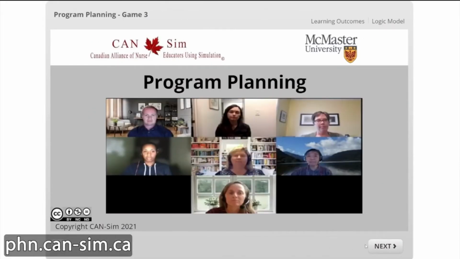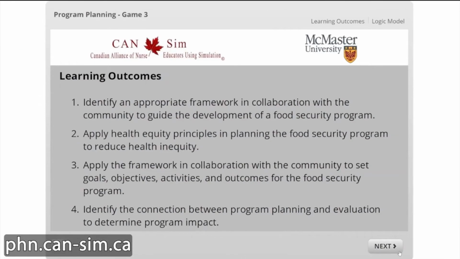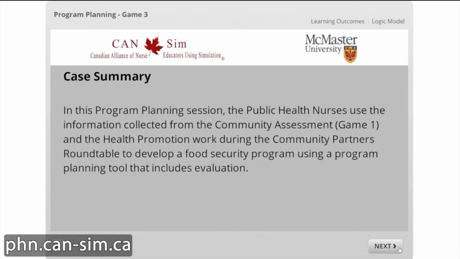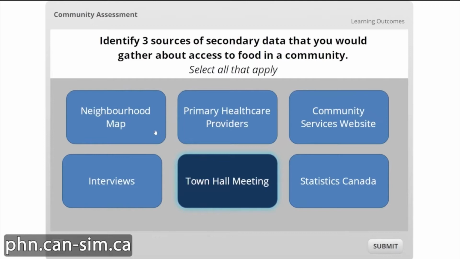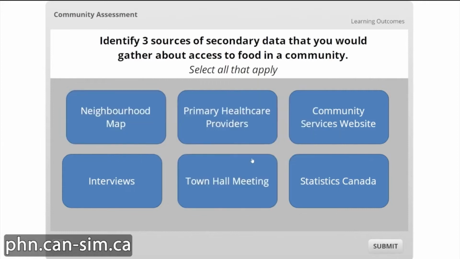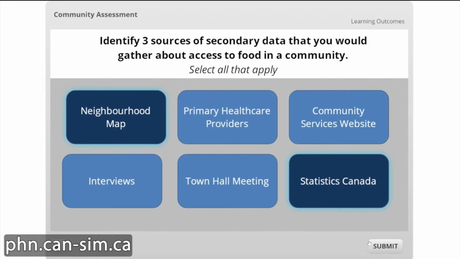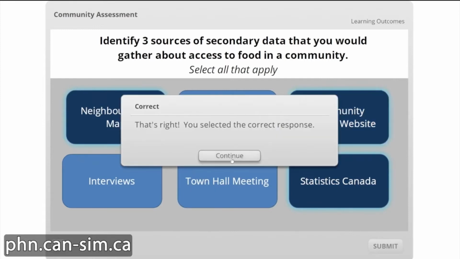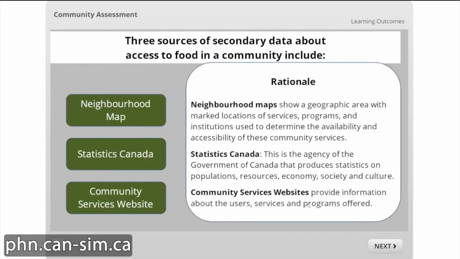Then, in Game 3, learners get to take part in developing a program to address the food insecurity in collaboration with the community. We have even integrated Select All That Apply questions to help them develop critical thinking skills in population-based nursing. Rationales for each decision reinforce key learning objectives. Students say these rationales are the best part of the entire experience because it helps them learn in the moment. These games are designed to build on each other.